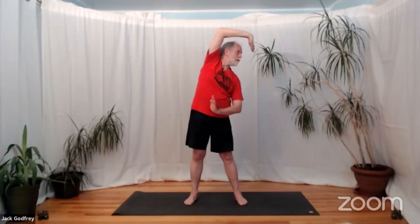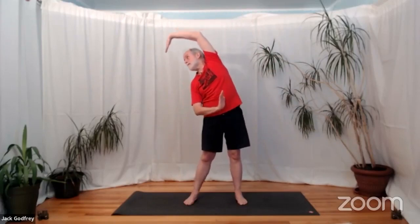And then we come up, rotate the arms, point the fingers towards the earth, point the elbow towards the heavens. The bottom hand pushes across, and we look to the horizon. Inhale. Exhale. Inhaling. Exhale.